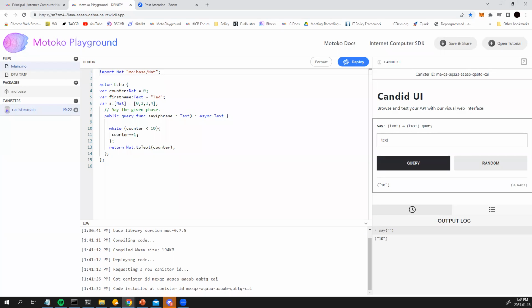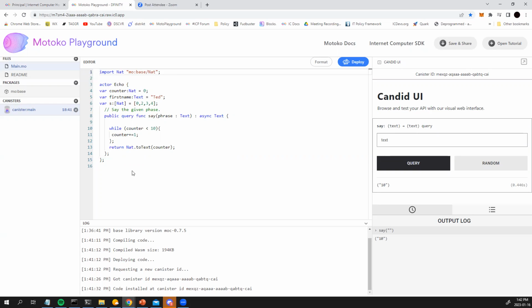So would you recommend using this Motoko Playground over using an IDE like Visual Studio for testing our functions first before we deploy? It's a good spot to try things out, but no, the IDE is a better environment to use because your code is under your control. In the Motoko Playground, the canisters that you create are only persistent for 20 minutes. After 20 minutes, you have to redeploy. So if you wanted to save state beyond that, you would lose everything every 20 minutes like clockwork.